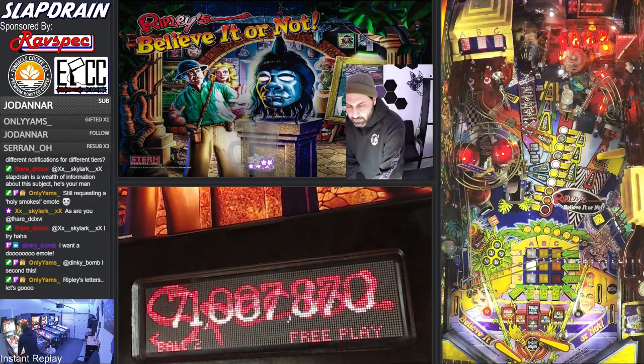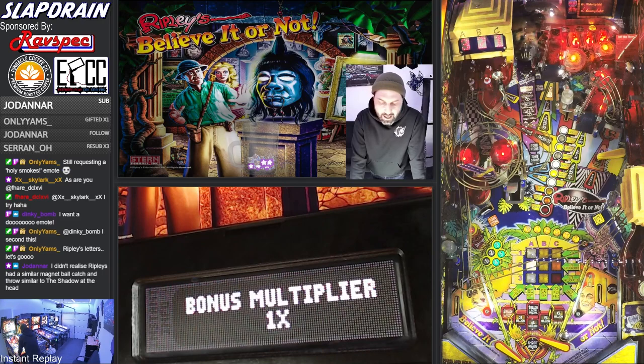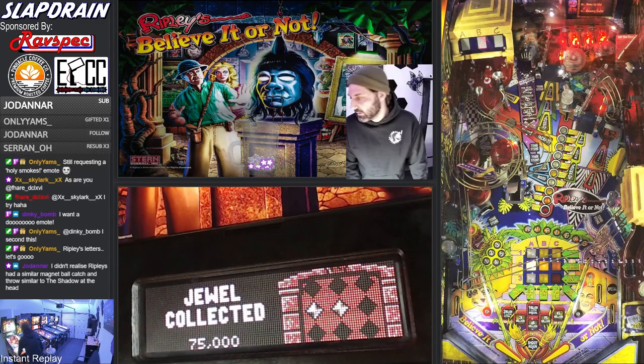I didn't realize Ripley's had a similar magnet catch and throw similar to Shadow Head. So it has that, and it's also nearly identical to the Quantum Theater shot, dialed in. A little flippy. Catch it, drop it, and then loop it back.